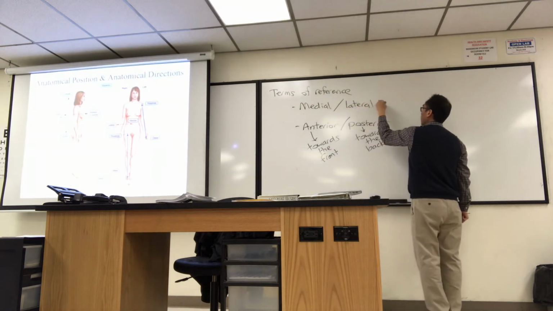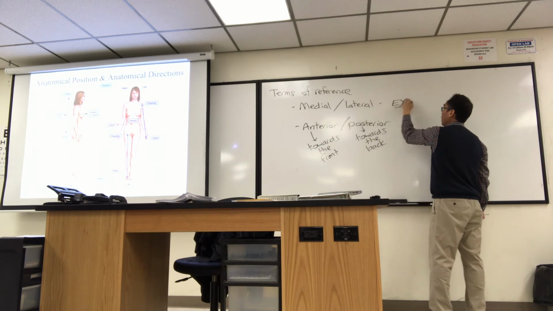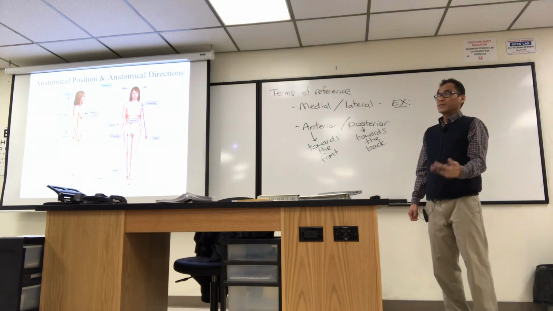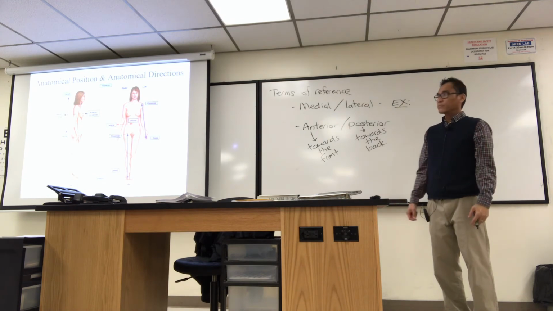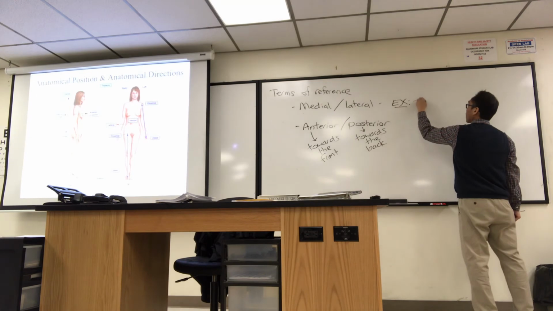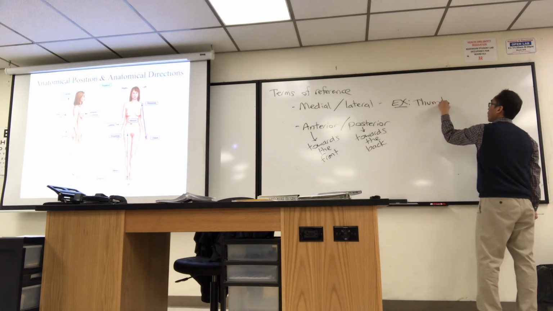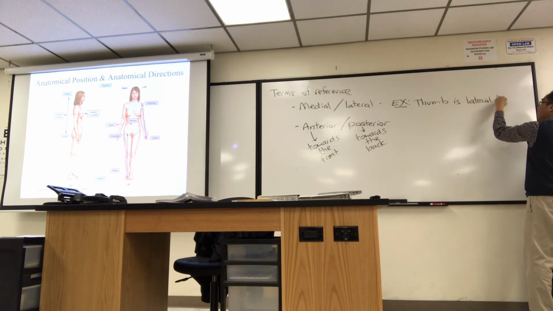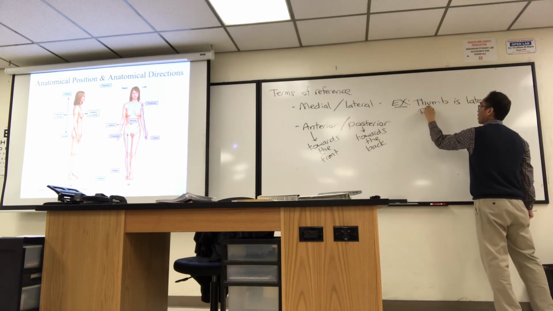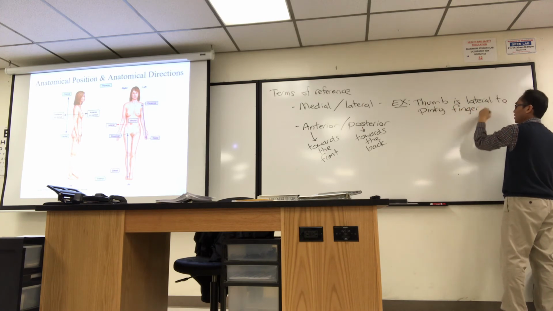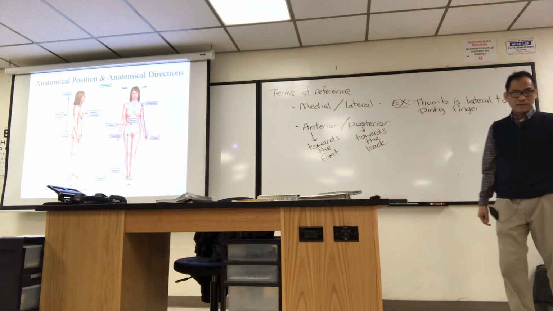lateral. Example, how about on the anatomical position, the thumb is lateral to the pinky finger, right? In the anatomical position, palms facing forward. Thumb is lateral to pinky finger. That's not an anatomy word. It's digit 5, but it's the first day, right? I think you get the idea.